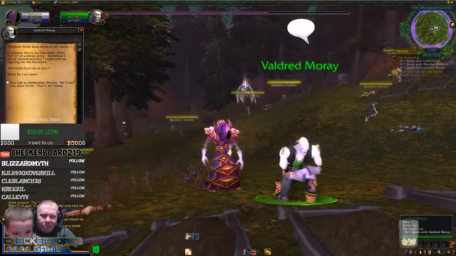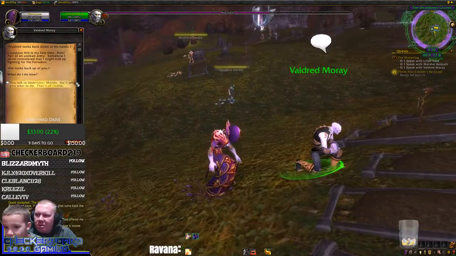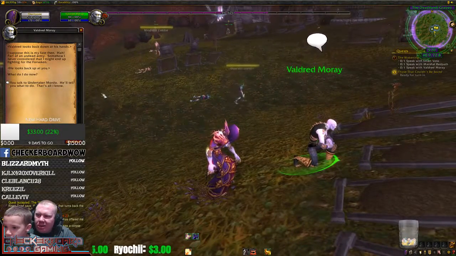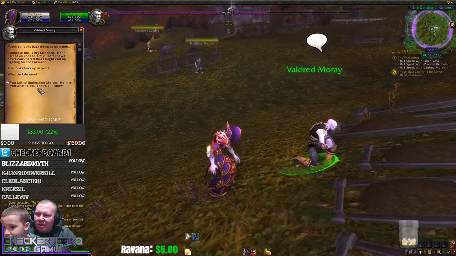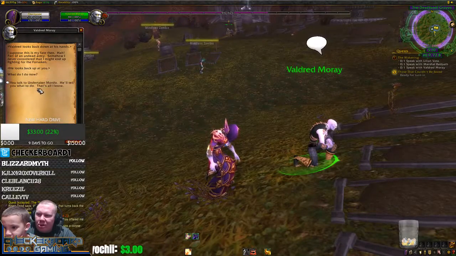Oh, yeah. Well, they're all undead. So, he goes, ha, part of an undead army. Somehow I never considered that I might end up fighting for the Forsaken. He looks back up at you. What do I do now? You talk to Undertaker Morrow, he'll tell you what to do. That's all I know.